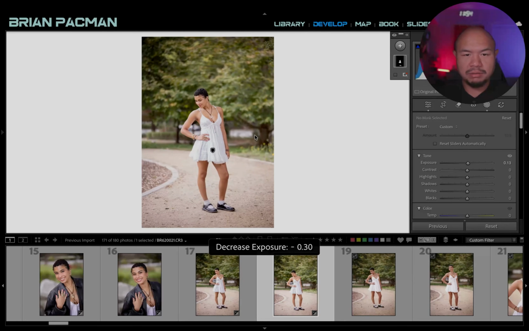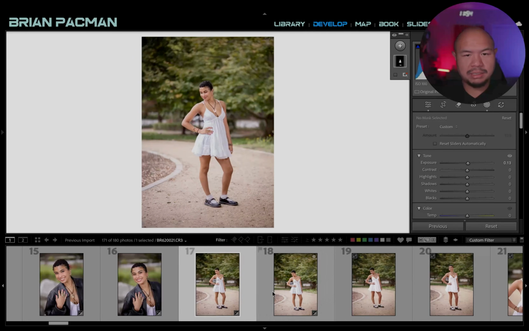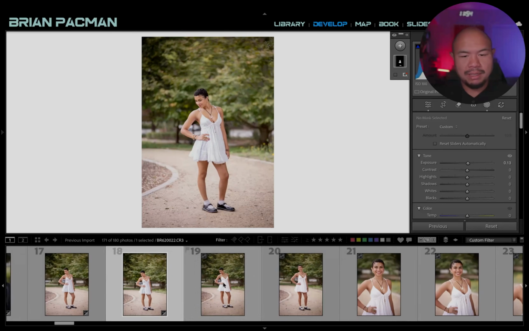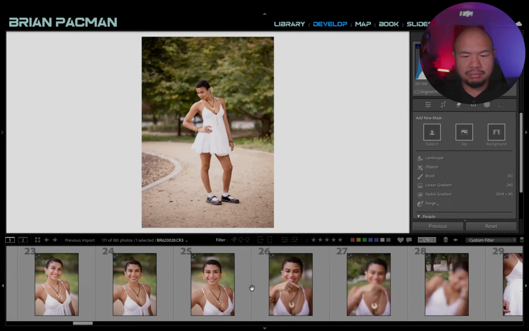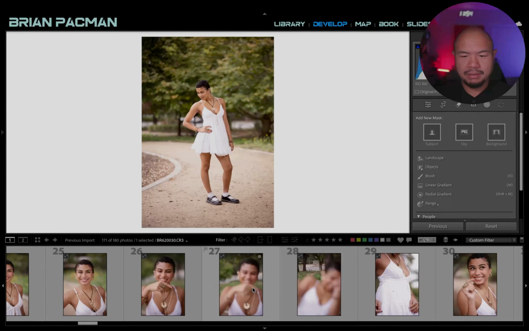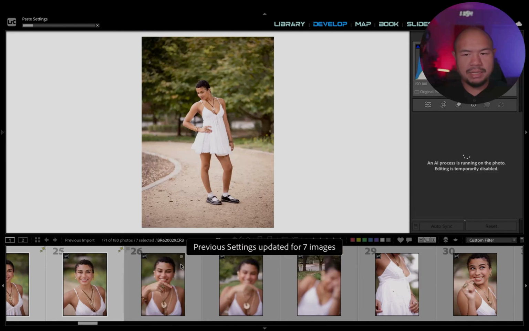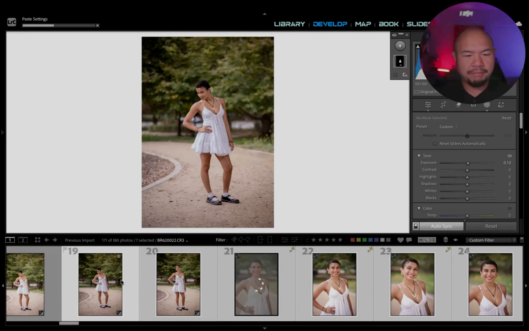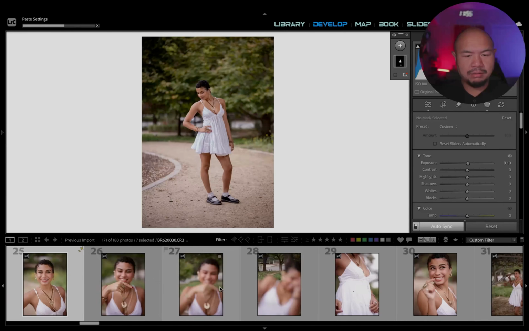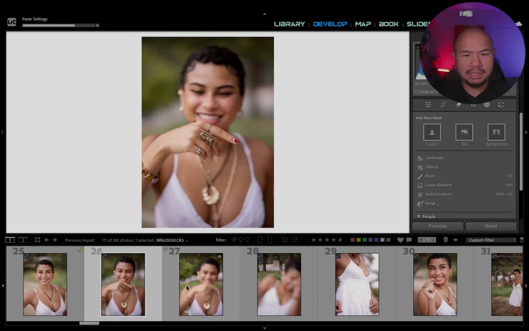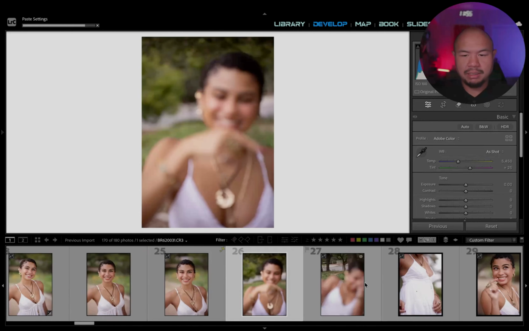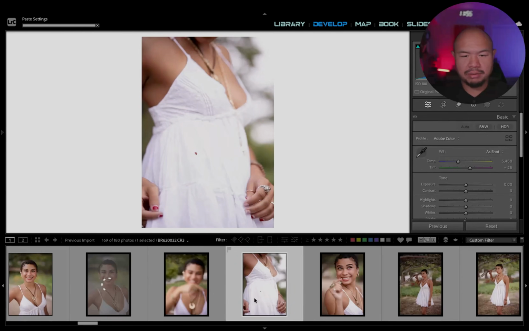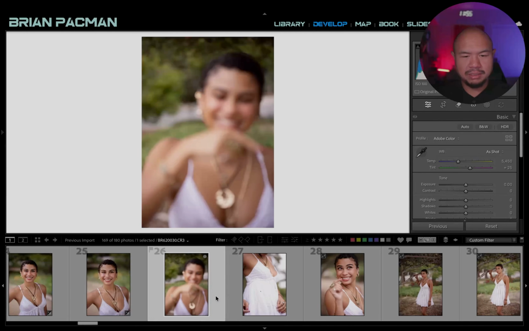A little overexposed, so we'll use the keystroke shortcuts there just to bring it down a little bit, and that looks good. So then I'm going to select the rest in the series here, and we'll take those blurry ones out. But here, go ahead and paste again. We'll let Lightroom do its thing. While it's doing that, here's some blurry ones, and I'm going to hit X to reject them because they're blurry. Why would they want blurry images?